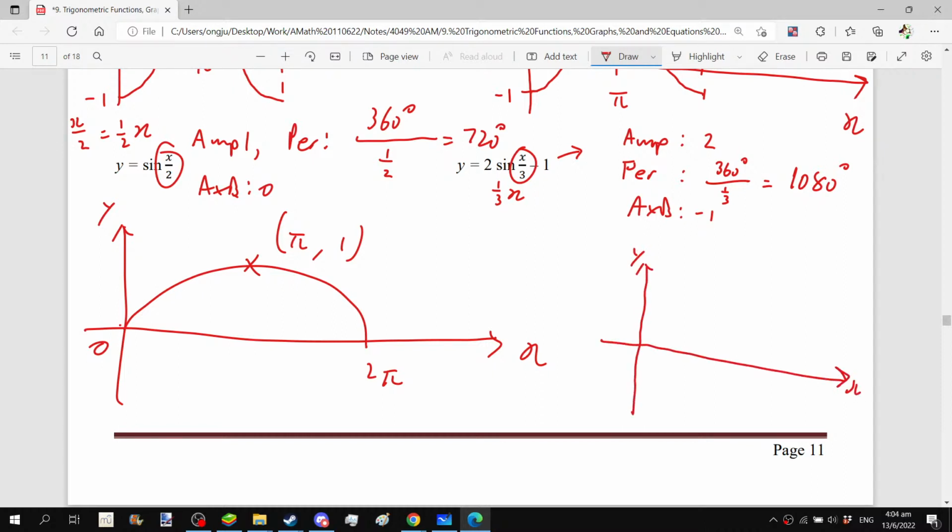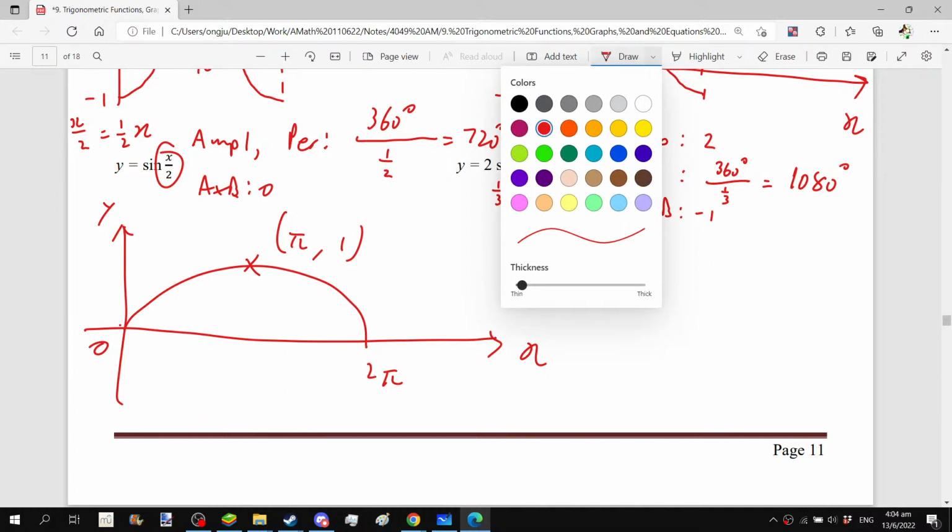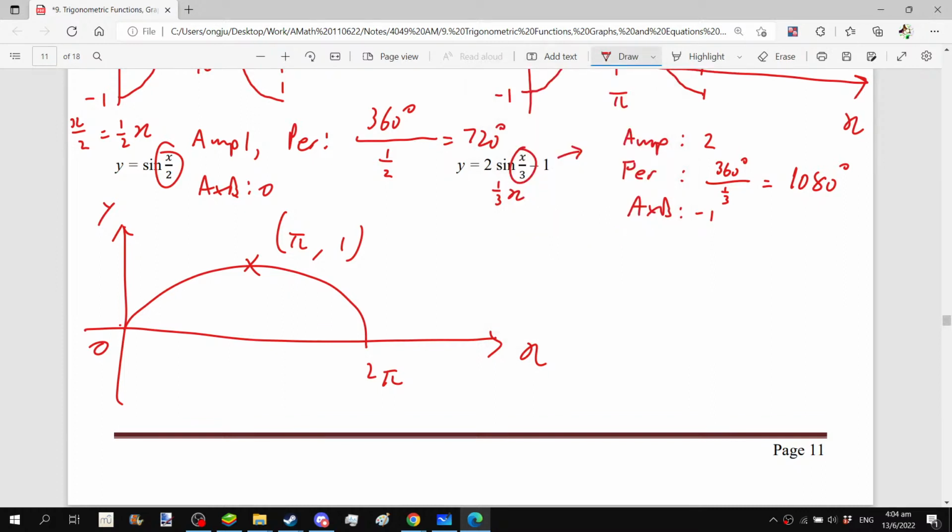Oh crap, it's tilted. Let's try that again. Can I do straight lines? I don't think I can actually. Maybe I can and I just forgot how. It's alright. So let's imagine our y-axis over here. And this time around our axis is on -1. So let's imagine this dotted line here is y equals -1.